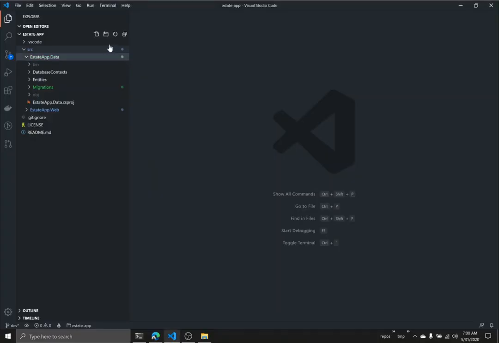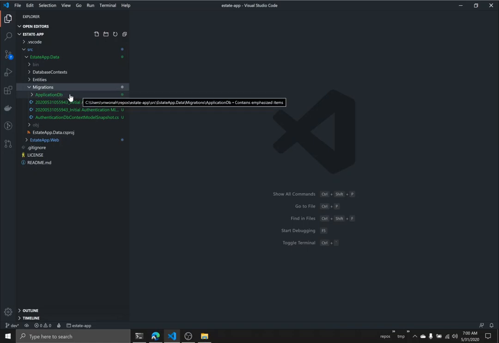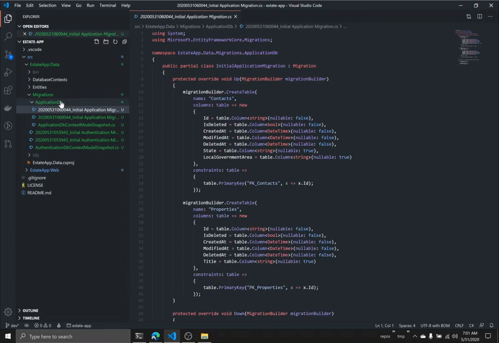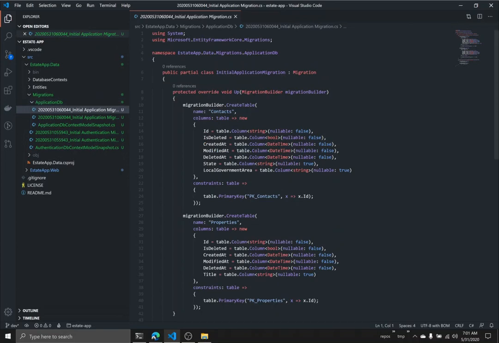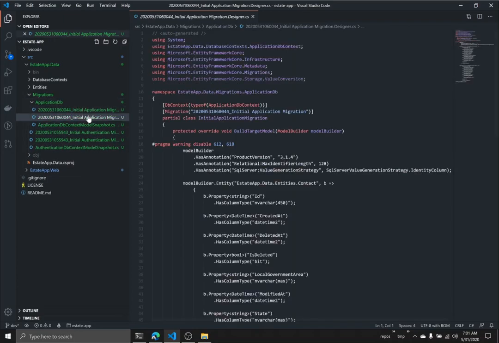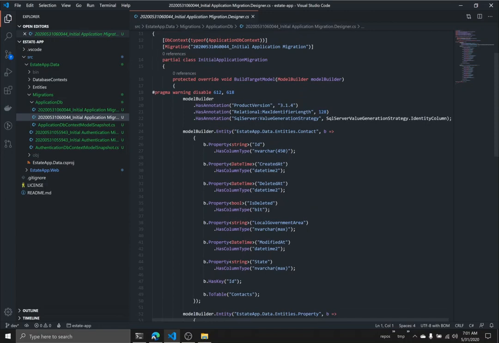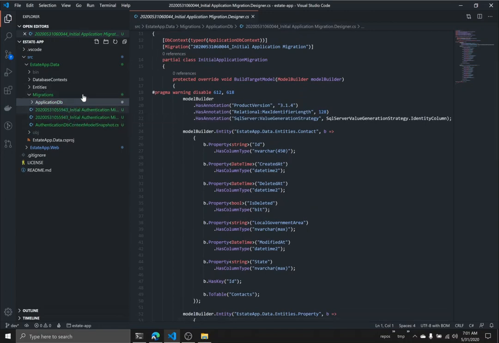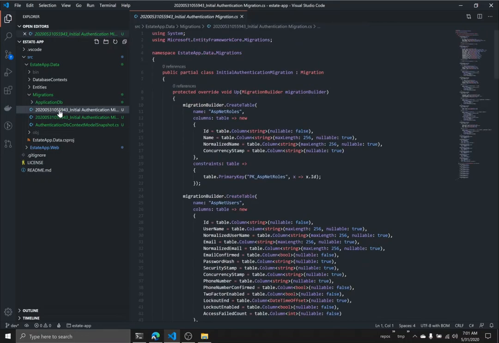Now let's go back to our project. I'm just going to check here, and I see I have a migrations folder, and this time I have a folder, because it can't just mash all of these migrations together, right? So for the first one, it just created it in the migrations folder, and then by the time I realized there are more of them, it created it in a folder. And this is the one that creates our contact table and our properties table. So these are the migrations for our application. These are the ones that are going to go in and create all of those tables, and these are the ones for our users.